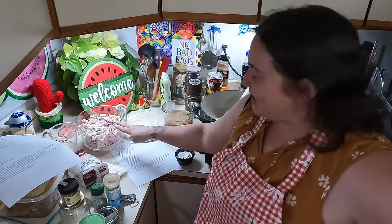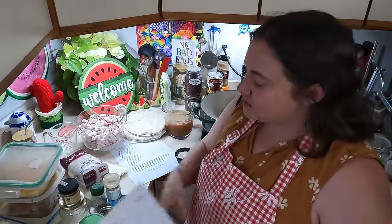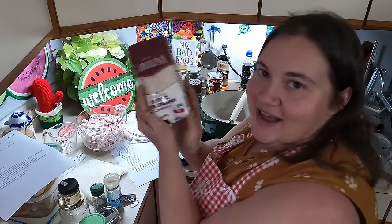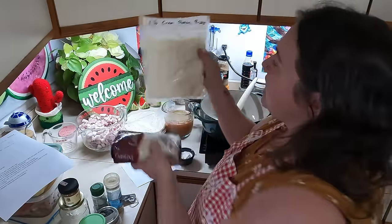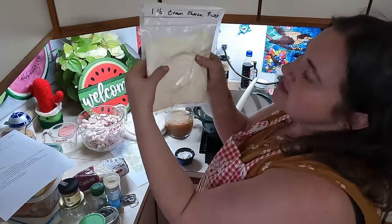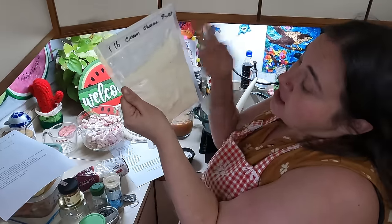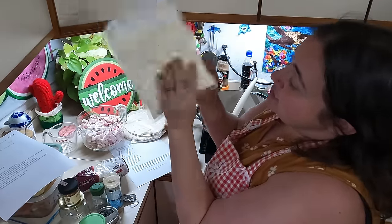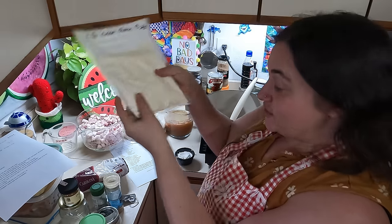I got eight cups of pork from that roast, which is great. I have some peppers, onions, and cheese. I also have my Carolina rice — which is wonderful because that's my name. I pulled out two blocks of cream cheese from the freezer. A lot of people ask if you can freeze cream cheese and what it looks like when it thaws, so we're going to discover that today. This is exactly from freezer to counter — I haven't mixed it up or anything.